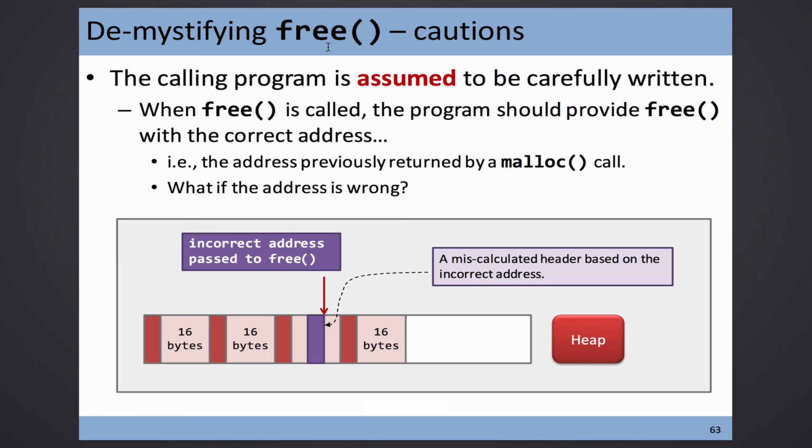It's not because this pointer is inside the area. Now you understand that every time you call free, you have to supply this pointer, because it will do a subtraction and treat that block as a management unit.